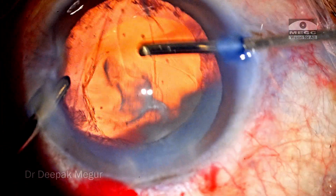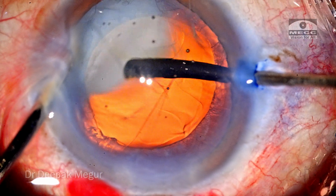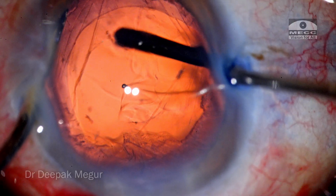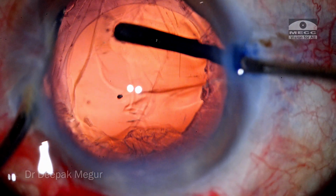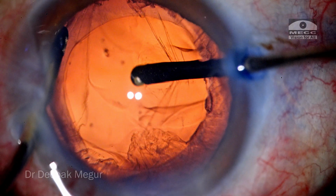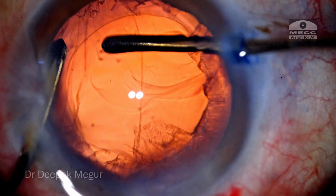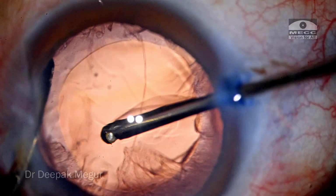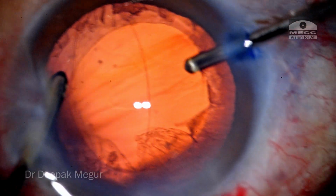The anterior vitrectomy is begun, and in just a couple of minutes the vitreous is taken care of. Now, looking at the edge of the posterior capsule gives an indication whether there is a vitreous strand which is traversing towards the incision. Because the posterior capsule tear edge on this side is pulling towards the incision, it's very obvious that the vitreous would be there, and in a matter of a few minutes, as the prolapsed vitreous is taken care of, you can see the shape of the edge of the posterior capsule tear changes. At this point, the prolapsed vitreous is taken care of. There's no evidence of vitreous.